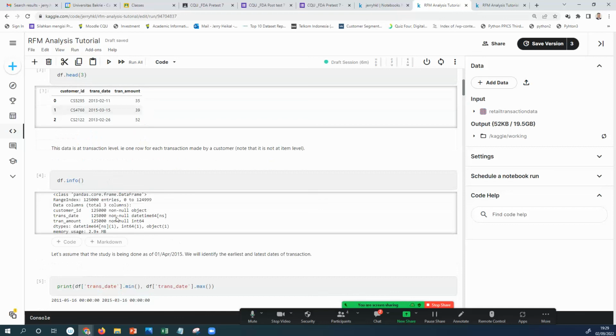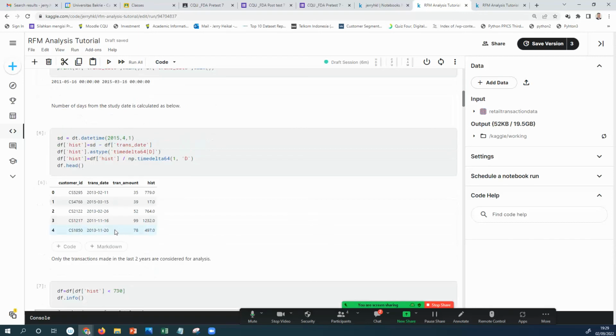The rows are around 125,000 entries. This is big data, so plenty of data, the transaction data here. So this is only the top 5.